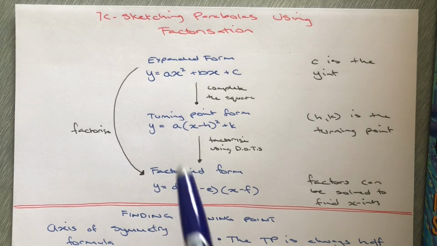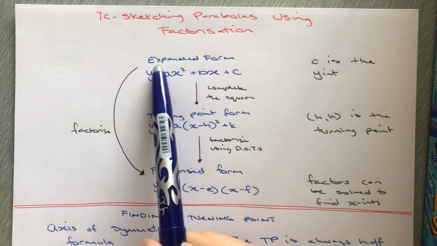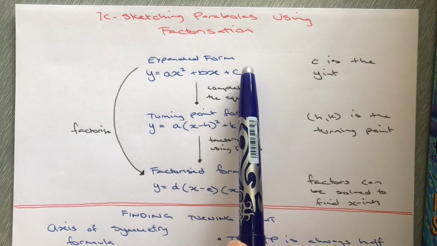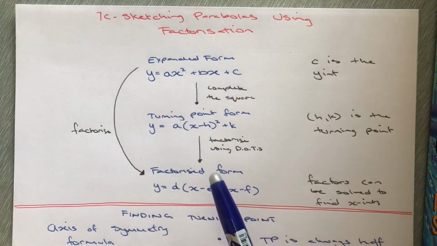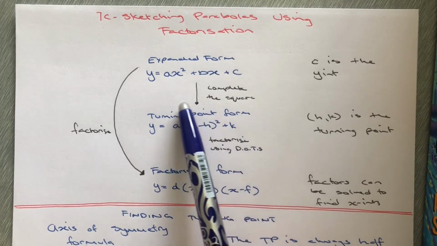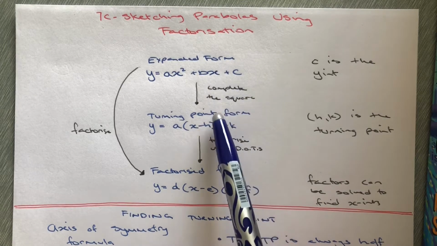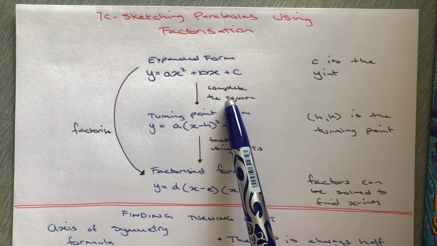So what I've got written in blue here are three different ways we can view a quadratic function. This form here is an expanded form. So I've got our a, b, and our c. We should be reasonably familiar with this sort of thing. But there's two other ways we can actually see them. So there's turning point form as well, which again we looked at. And the way that we get from expanded form to turning point form is by completing the square, which is again something else that we've done before.